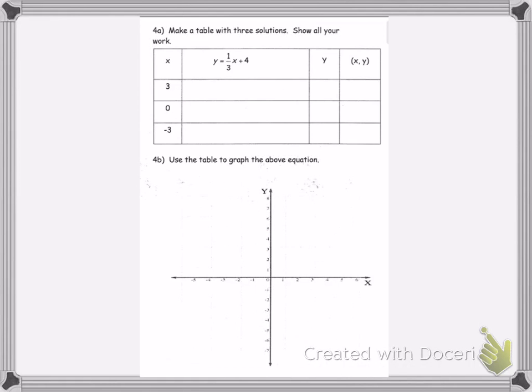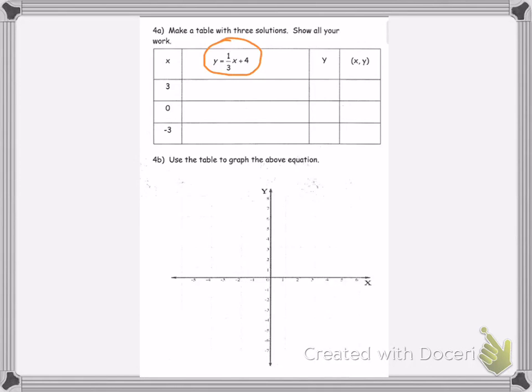So take a look at example 4. This is an example of a table where we're going to be really careful with the values that we pick. If you look at this linear equation, we've got a fraction times the x values. We've got 1/3 times whatever x is. So I want to be smart and think ahead, and I only want to choose x values that will give me integer answers, which means I'm trying to think about multiples of 3 that when I multiply them by that 1/3, I'm going to get an integer output.